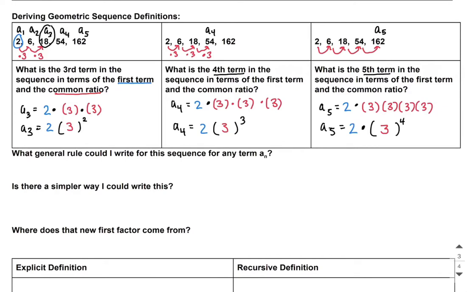I know that general rule is going to be for a sub n, where n is any number that I want it to be. So I can find the 1000th term in the sequence, or maybe the 100,000th term in the list. I can do that if I come up with a formula. I look for a pattern. So, sorry, let me redo this.